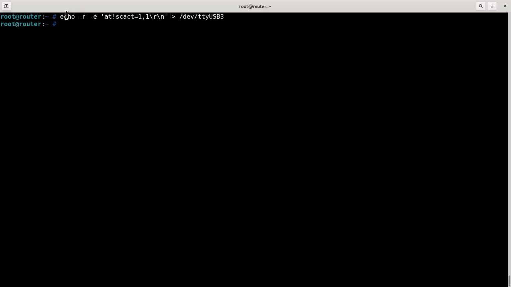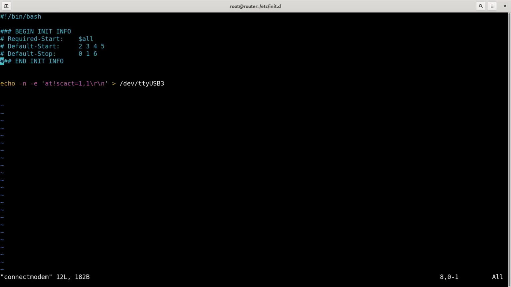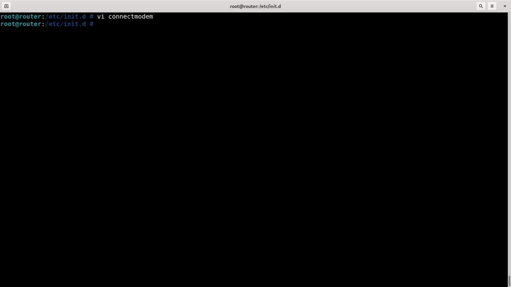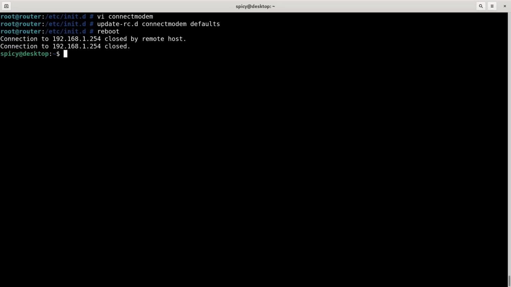So what I need to do now is get that to run automatically at startup. So what I've done is in init.d, I've got a little bash script, very small, just to say run that command. So it'll do that when the thing starts up. And as usual, update-rc.d connect-modem defaults. So that'll set it to run at startup. So what I'll do now is reboot the thing because I want to check it all happens automatically without me intervening. And when I reboot it, it reboots the USB port, which reboots that modem anyway. So it's a good test.